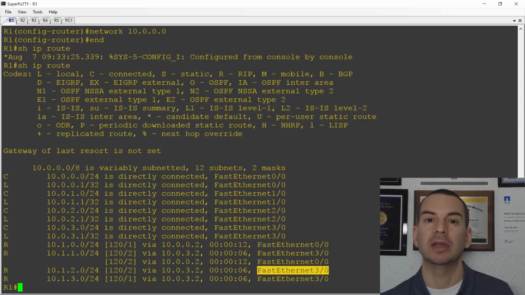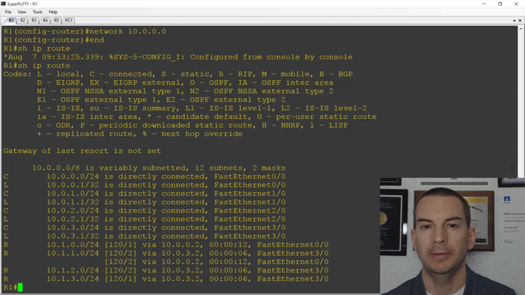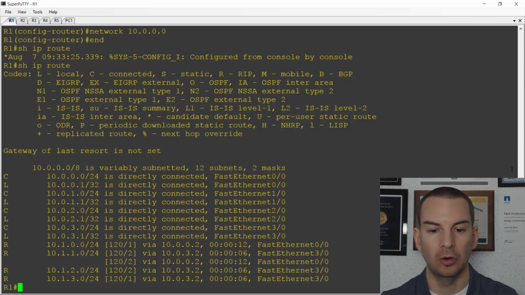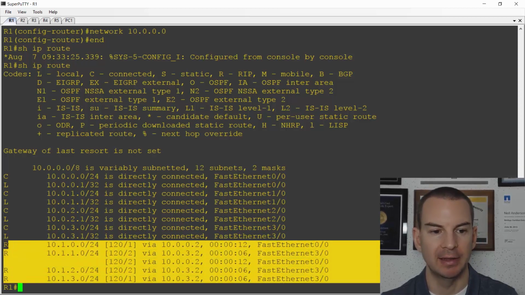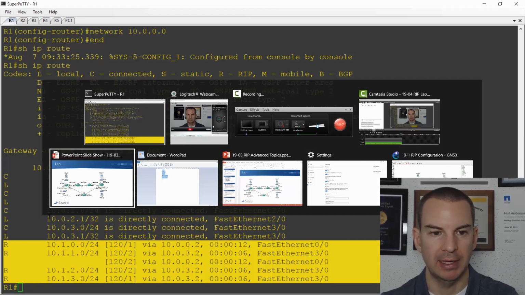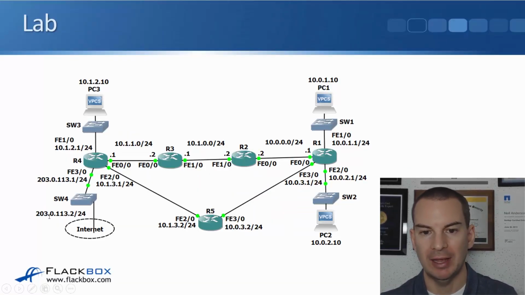So that was a basic configuration for RIP. I've now got reachability between all of my different internal networks. The next thing I'll configure is summarization, because you can see on R1 here that we've got all of the individual 10.1 networks listed separately. If I have a look back at the topology diagram, I can see that all of the 10.1 networks are available through either R2 or R5. So on R2 and R5, I'll configure summarization.